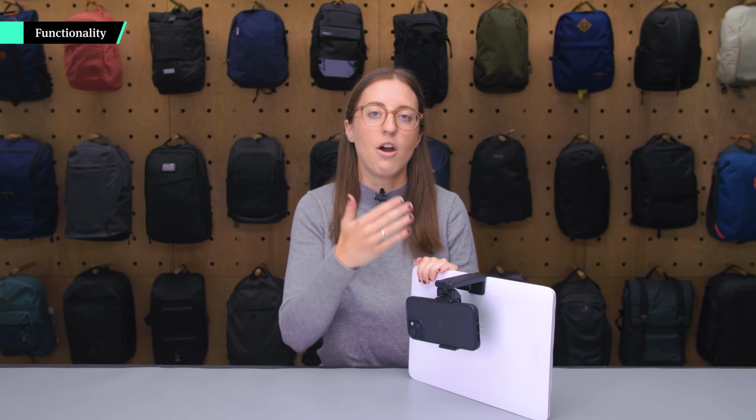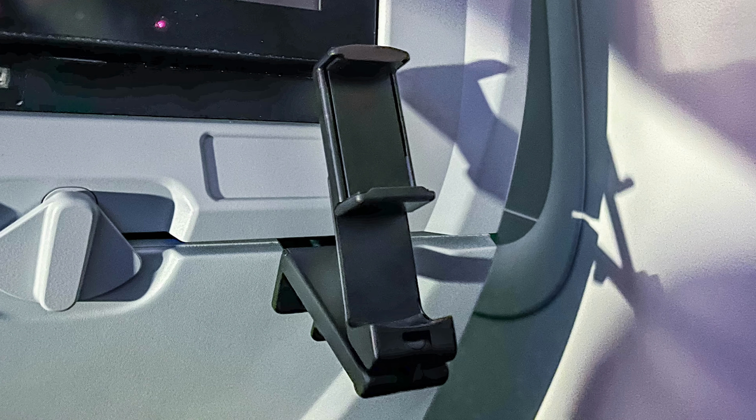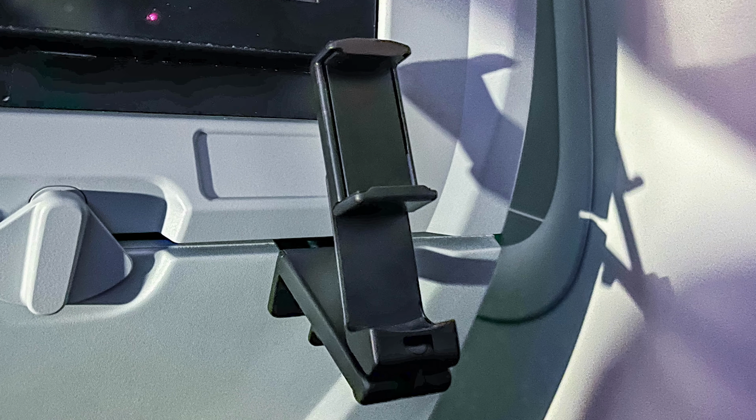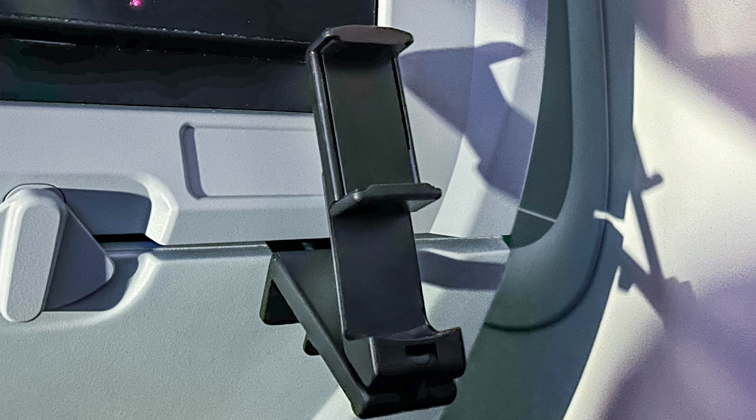All right, so I've already got this set up to look like how you would attach it to a tray table on a plane, or really anywhere that you want to attach this. So you can use this every day, but what it's really great for is if you are on a plane and you don't have that entertainment center, or you maybe want to just watch your own thing. Imagine this is the seat back of your plane. Your tray table is folded up and you would hold your phone in front of you like this, so you have direct access to it.